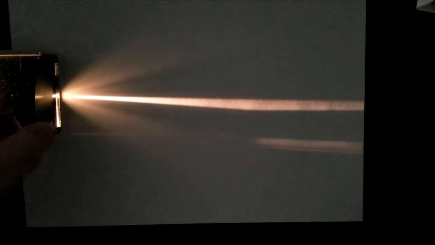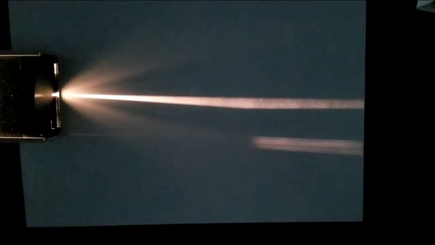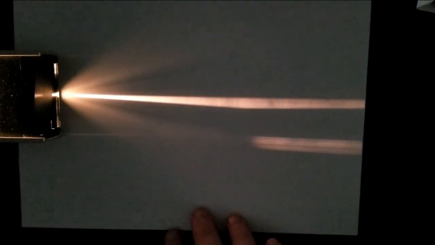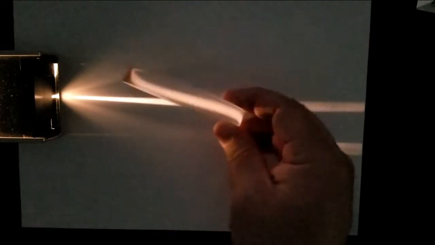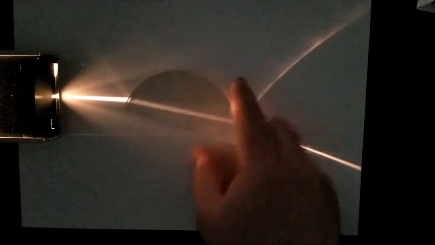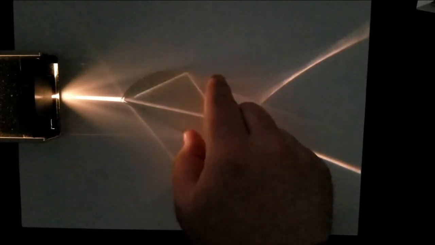We can investigate the principle of refraction a little more closely by using a single beam light source. So this is just a light with a little picket fence thing in front of it, so that only a single beam of light is created by the light source. That's something that we can actually trace and visualize without the extra light causing interference or reflections. And so if I take this single beam of light and I put another material in it, this is a semicircular piece of acrylic, then we can see the refraction.